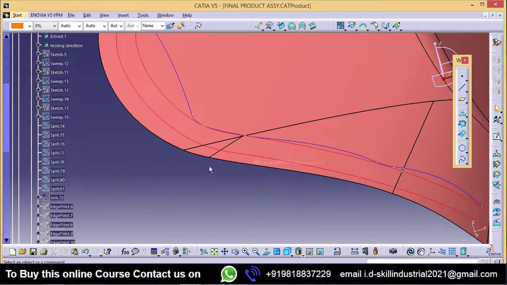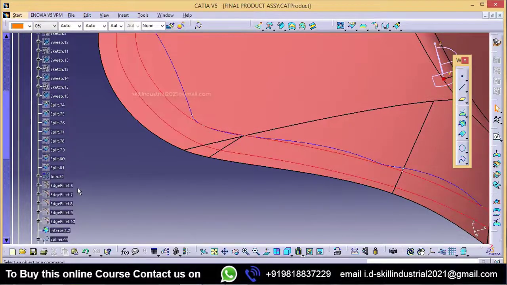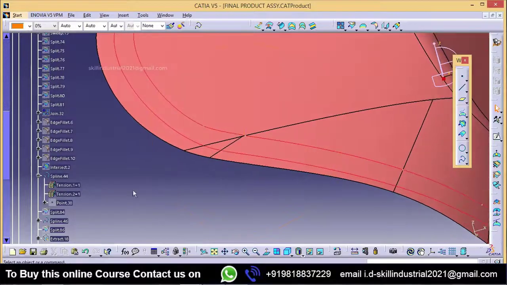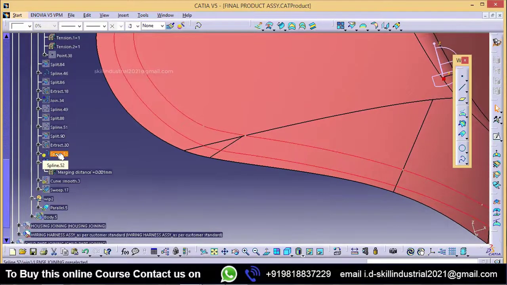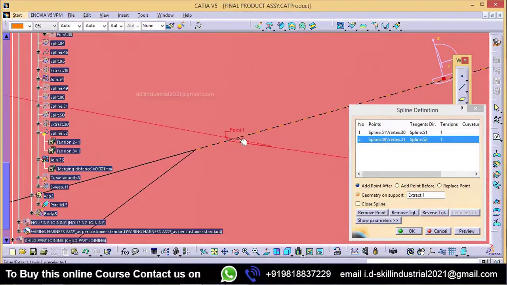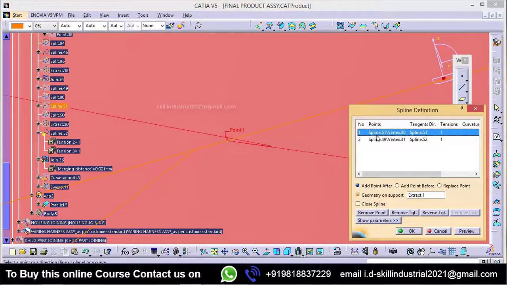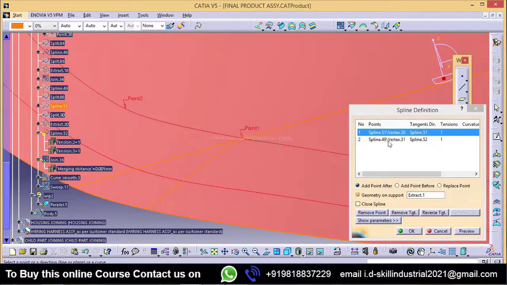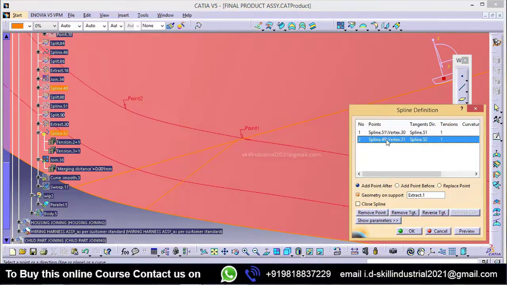Just hide the intersection curve and let's go to this spline 52. This is showing, what is this?